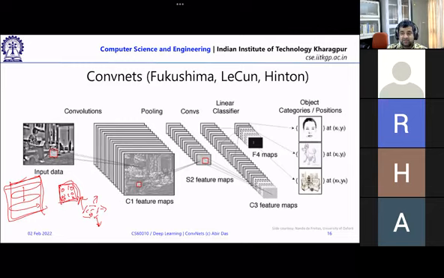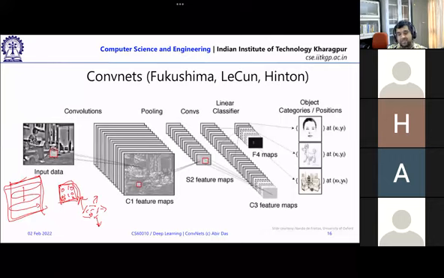Again, I will not go into much detail, and I don't know much about neuroscience, but neuroscientists have seen that in the human visual cortex there are neurons which fire for different edges.